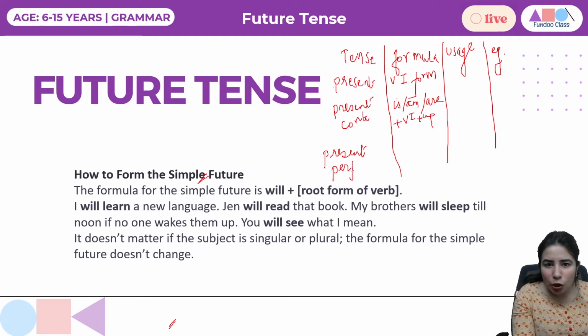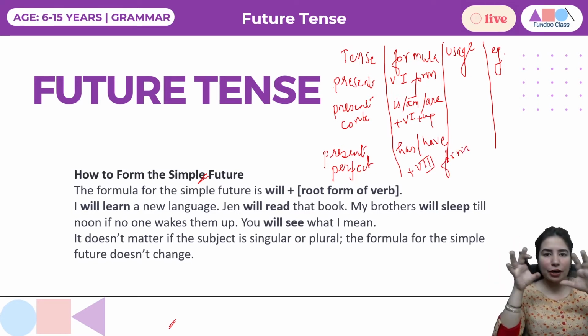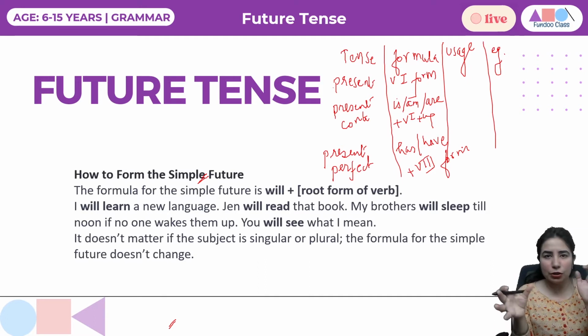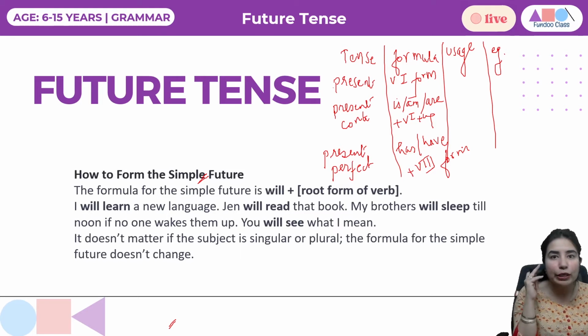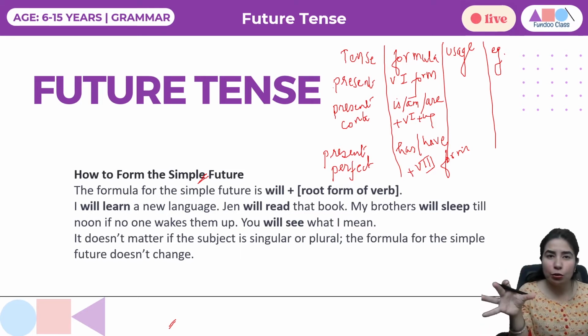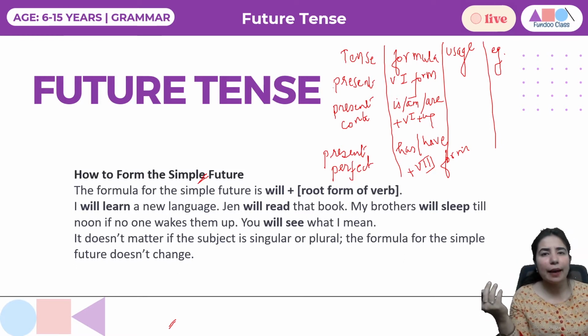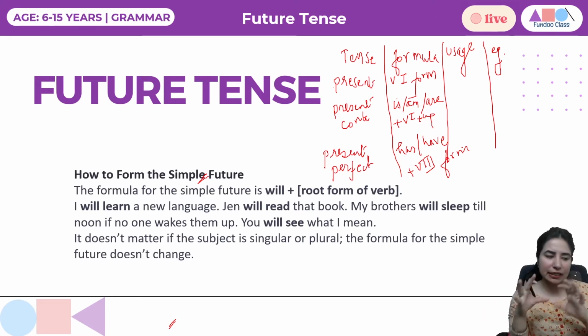Right? So when we talk about present perfect, it is has or have plus verb third form, right? So that way, you'll have a chart where everything is there on that particular chart, all the tenses, so you can compare and contrast, and you know which tense to use at what place. At times it becomes too confusing and you are bamboozled, you are really perplexed, right? And that only happens when we don't have discrete clarity.